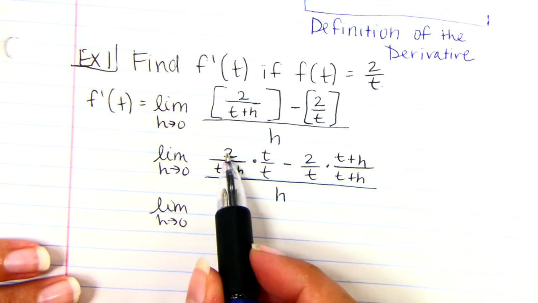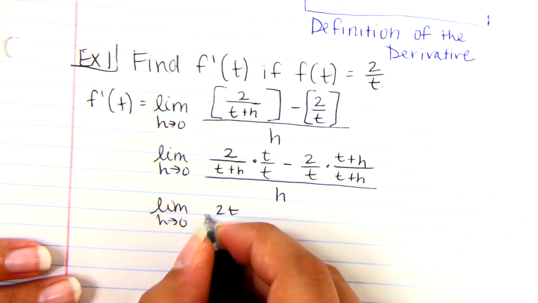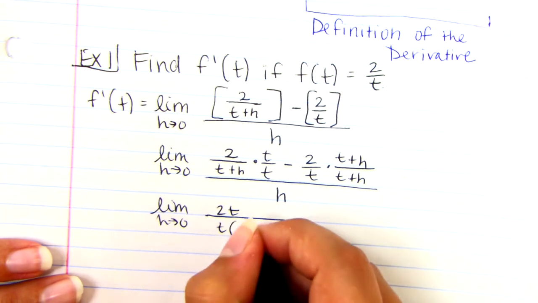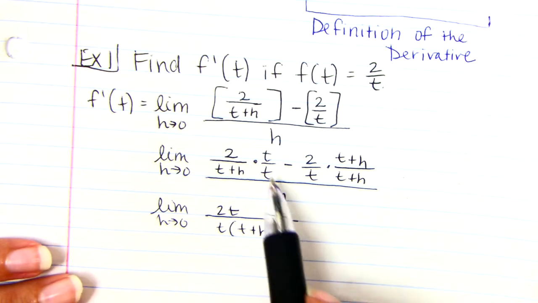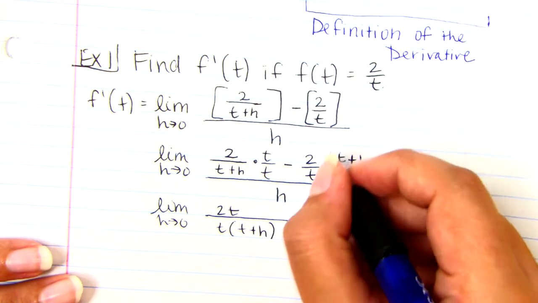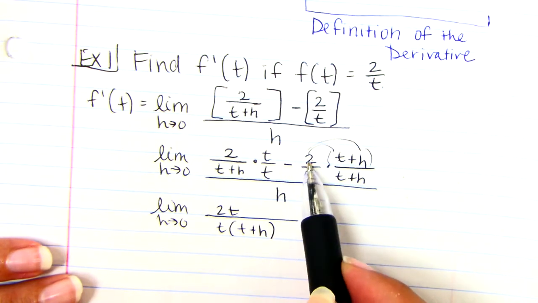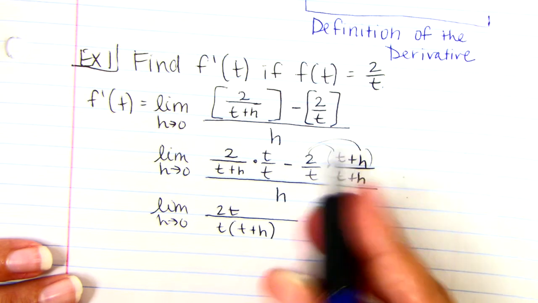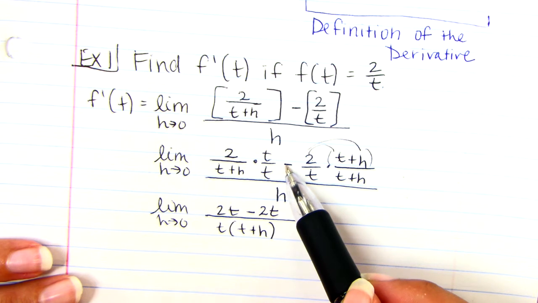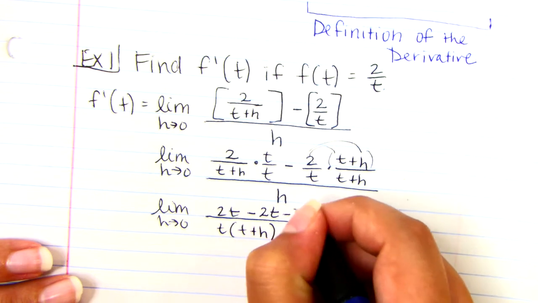All right, so we're going to go ahead and multiply this out. So I'm going to get 2t. And then I'm going to go ahead and combine. We can do it. I'm going to put them all over their common denominator right now. So I have 2 times t, and then minus. You're going to need to distribute that t through. So I'm going to have minus 2t. And then you can go ahead with the negative 2 or minus 2, and then times that h, so you'll be subtracting there also.